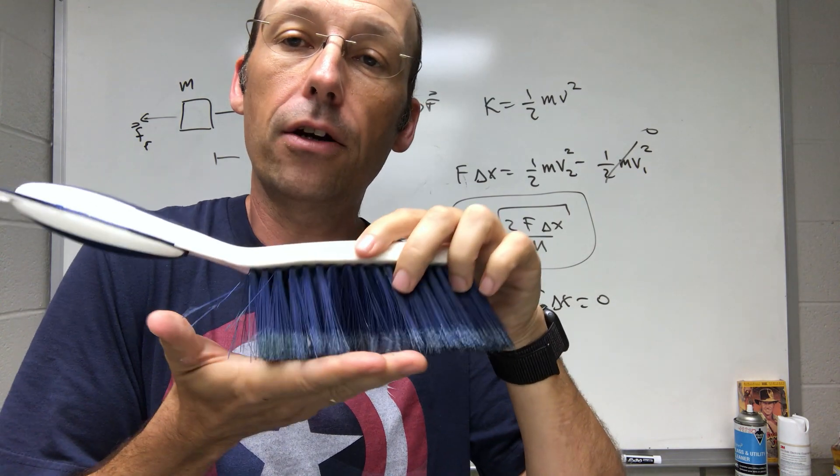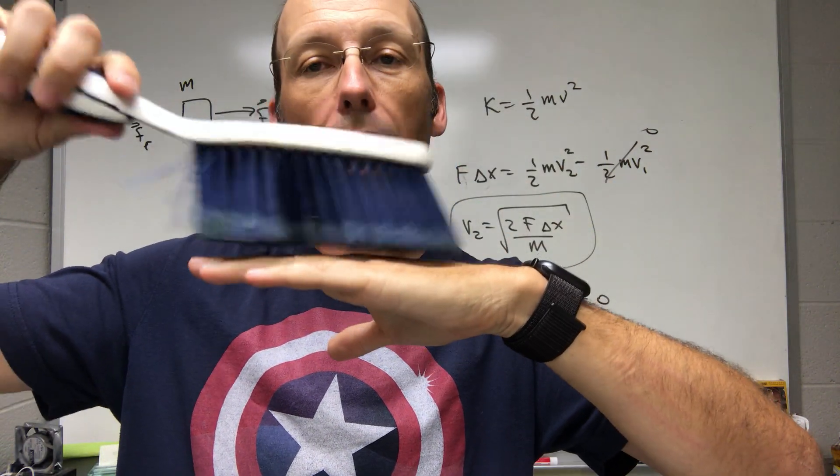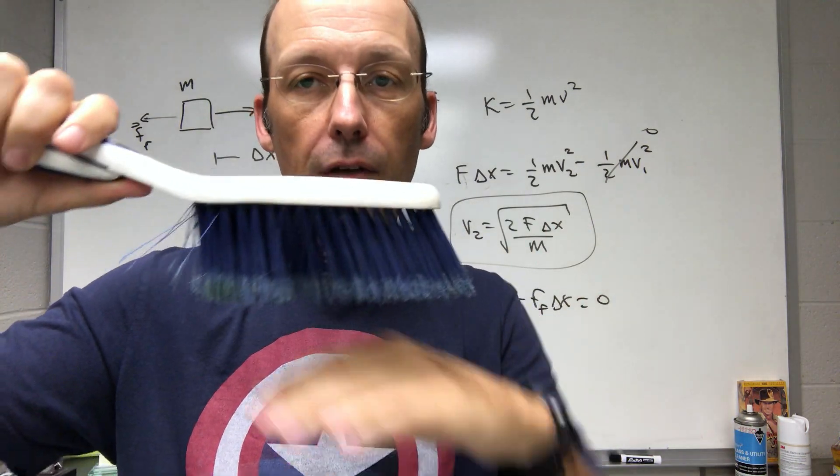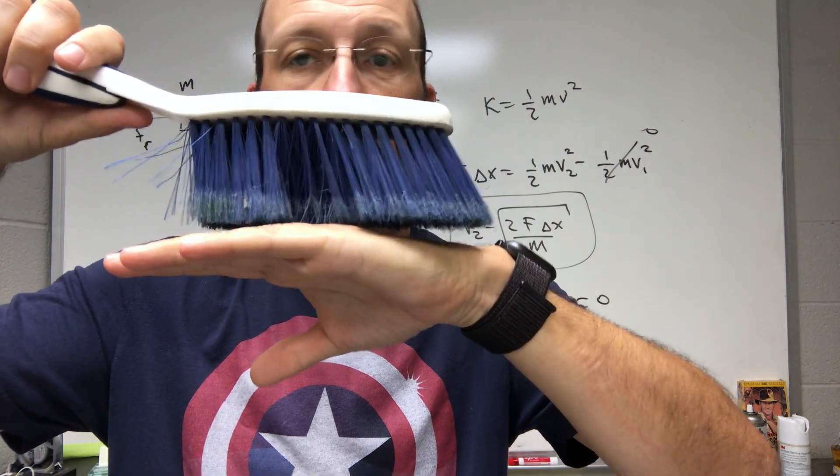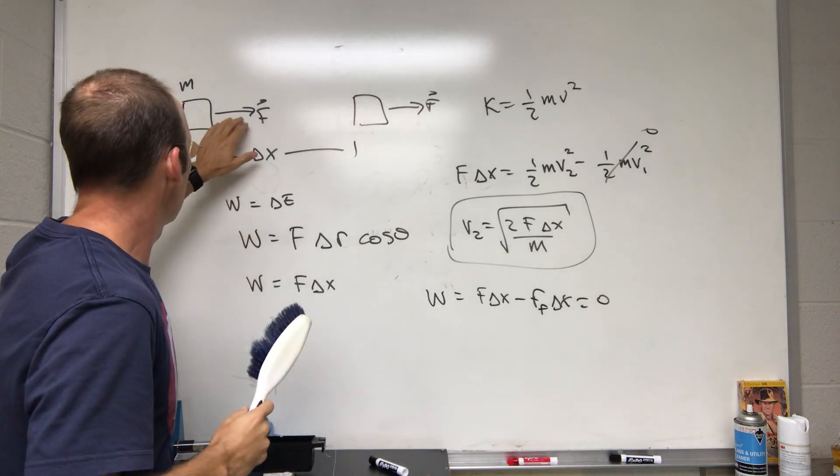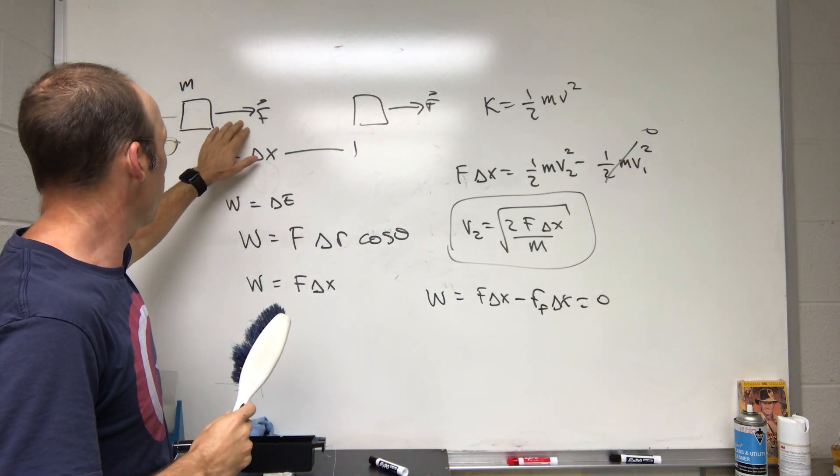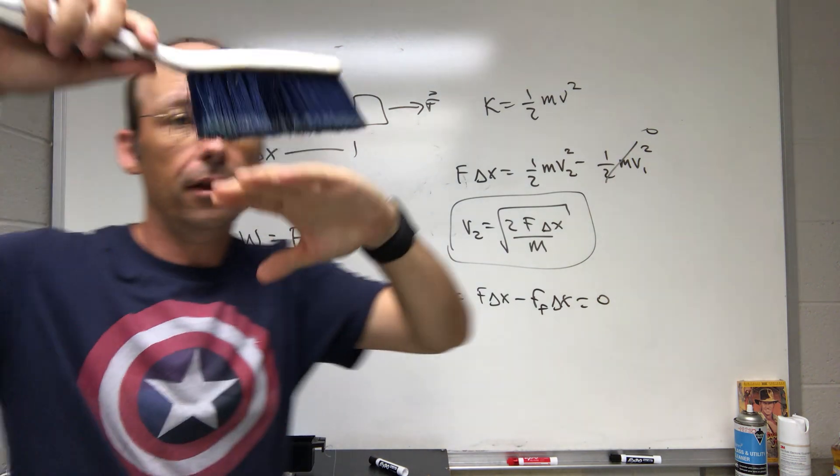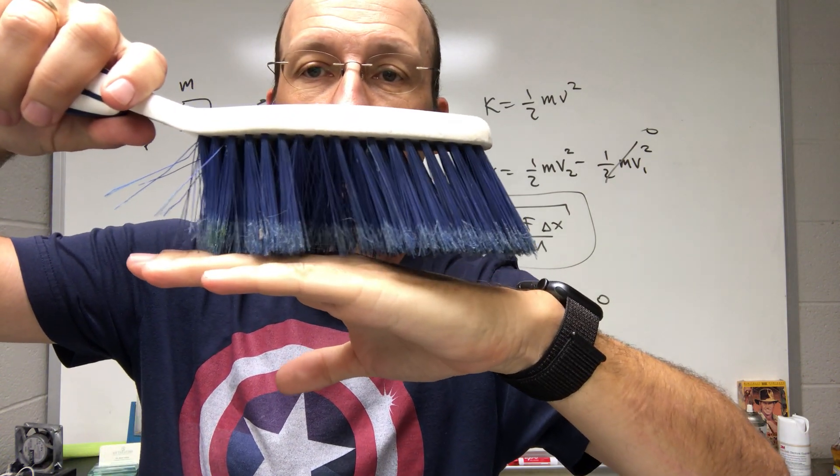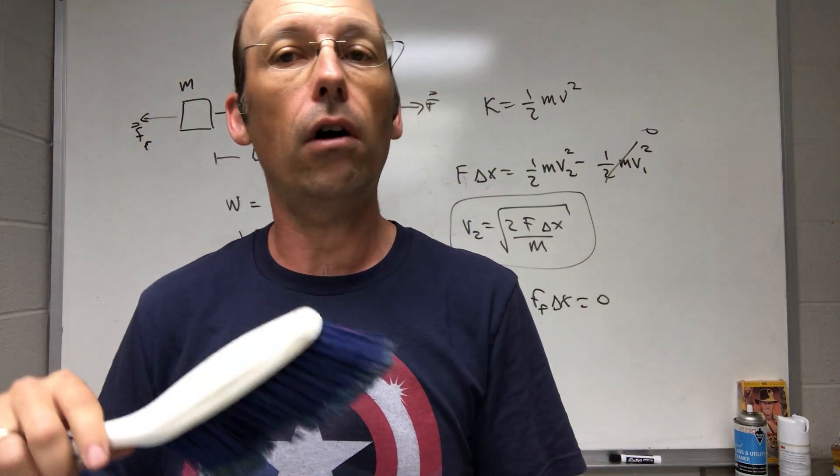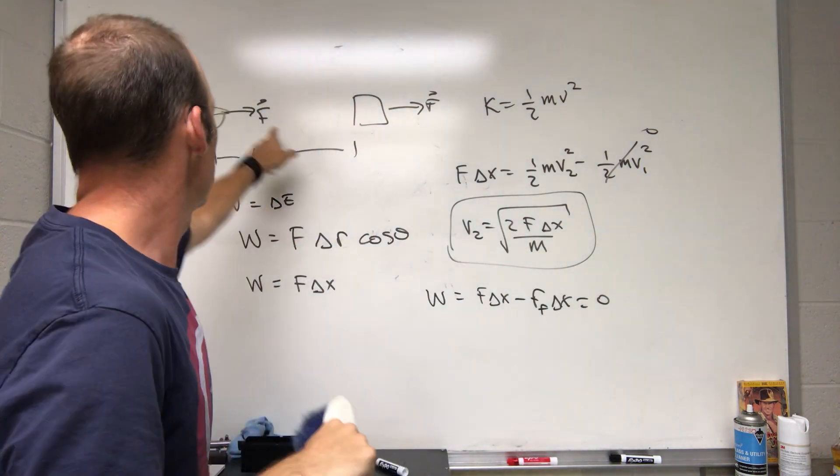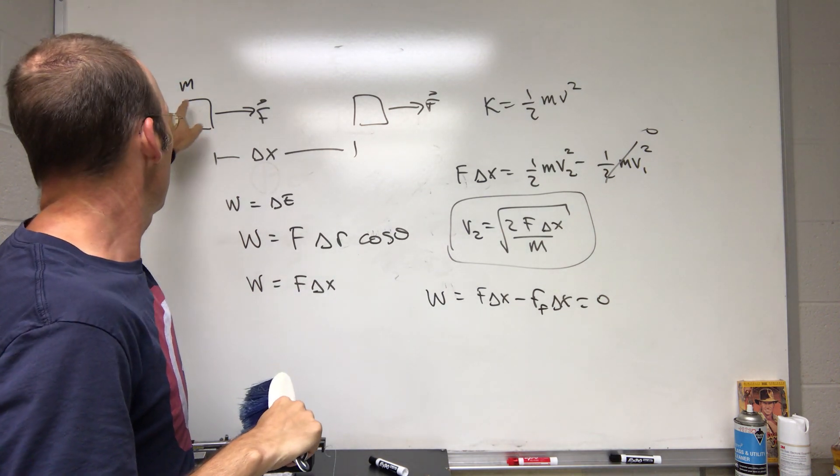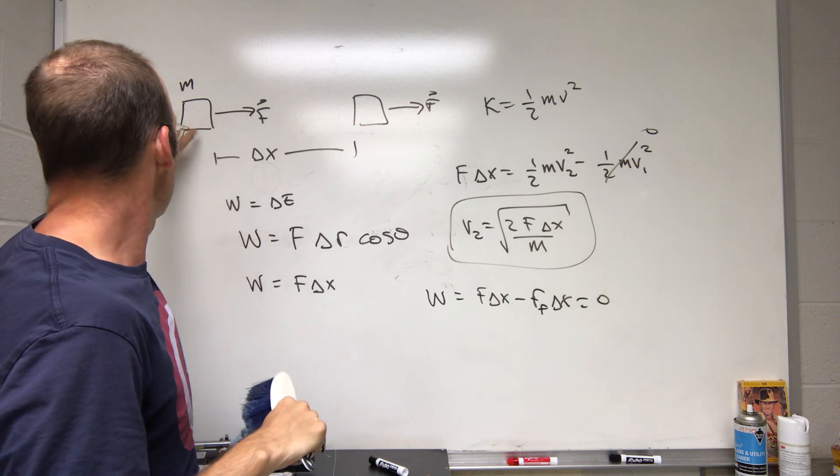Because of this bending of the material, which is what's happening at the atomic level, we have these atoms in one material interacting with another one. To really understand friction, you have to talk about the interactions at the atomic level. The answer is that if I pull a block with some force, the force moves some Delta x, but the frictional force doesn't necessarily move that far. Because it will move, but then it pops forward and then does it again. So overall it doesn't move as far as this force.